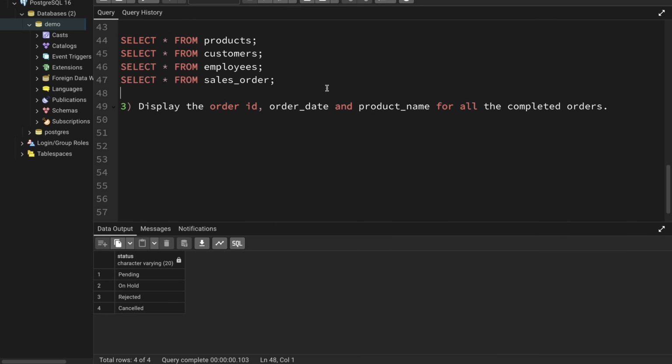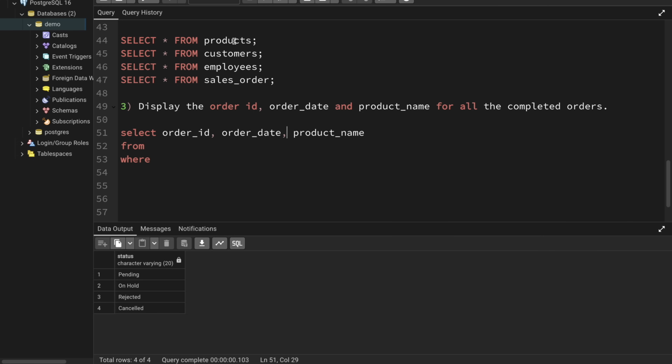So what do I have? I need to display the order ID, order date, and product name. First and foremost, as I told you, to follow a good practice when getting started with SQL, I'm just going to write select from where. I'll write this straight away, and then fill in the values. What do I want to display? I want to display the order ID, the order date, and the product name, right? So order underscore ID, order date, and product name.